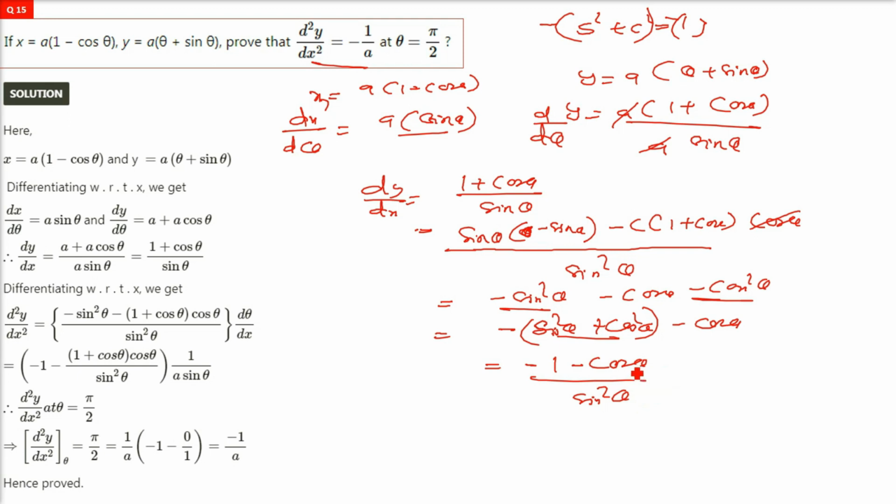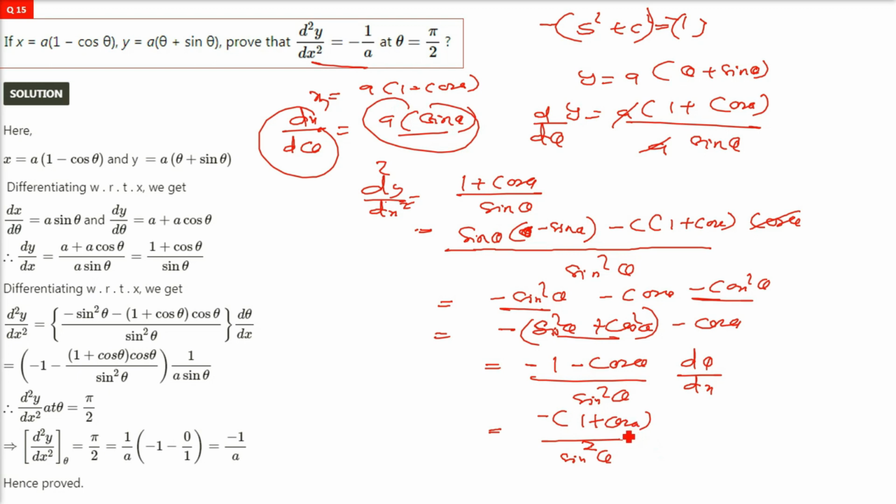Okay. Now there is one thing. See, when we differentiated dy by dx, we have done the d2y by dx2. But still we have d theta by dx because we are differentiating with respect to x, not with respect to theta. Hope you got the idea. So d theta by dx, or you can say dx by d theta, is a sin theta. So what do you get? Minus (1 plus cos theta), I've just taken minus common from the numerator. Sin square theta, and a sin theta was in the denominator. So you have sin square theta already, and then dx by d theta is a sin theta, so the denominator is a sin cube theta, sin square theta into sin theta will be sin cube theta.